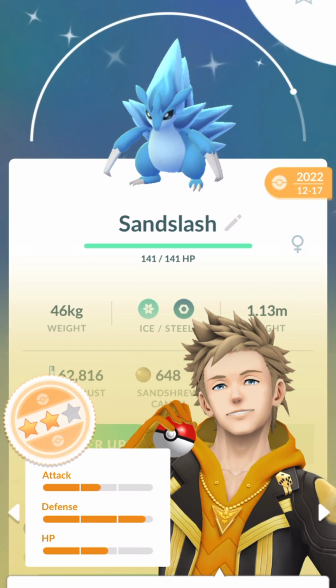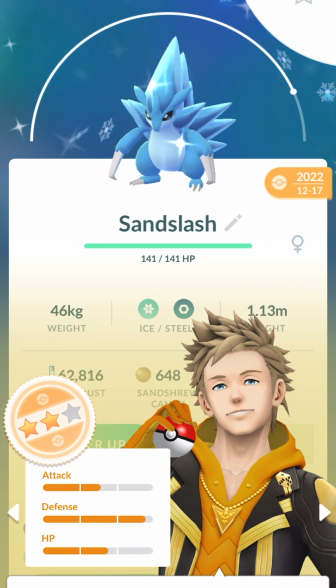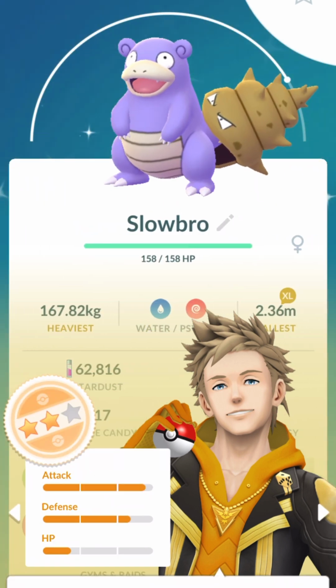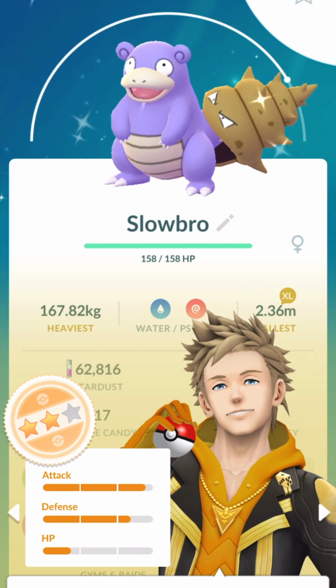This shining is an oddball. I believe it's an Alolan Sandslash. Looks pretty neat, but it is pretty close to the basic Pokemon. Next up is a Slowbro we still have to evolve. I love that shade of purple, but it doesn't make the top 10.